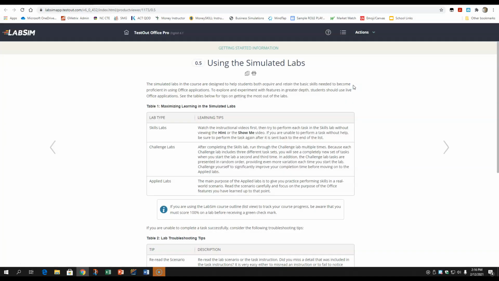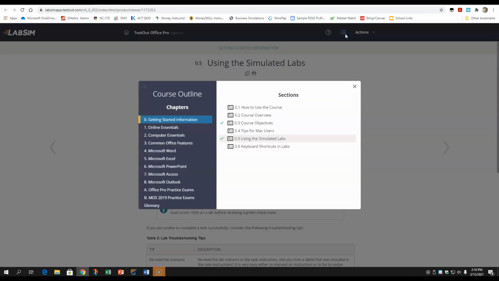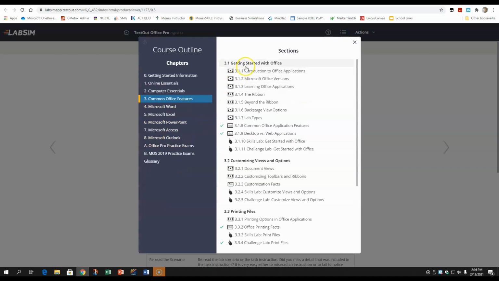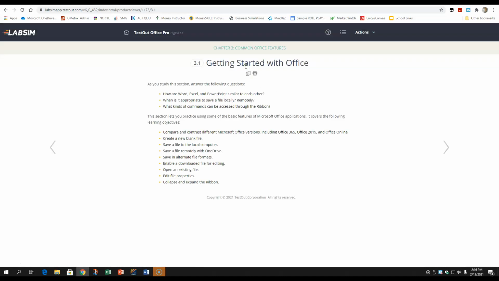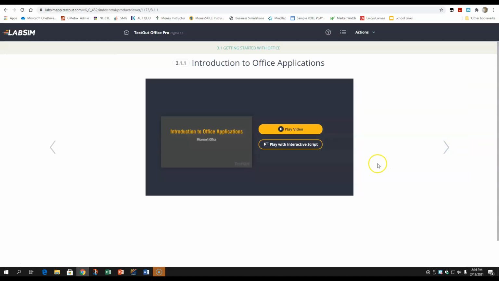Alright, here's what you need to do to get to your lab so you can start doing these assignments and get your grade up. You're going to come up here and start with 3-1. Okay, 3-1, and you'll keep following these pages. This one's got a video, you'll watch the video all the way through and then you'll click on the next button.